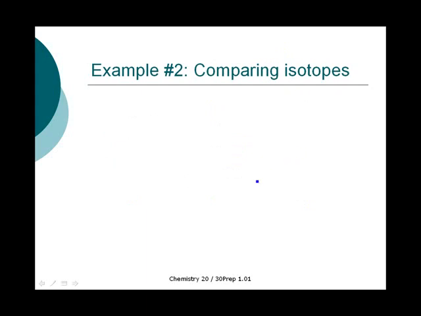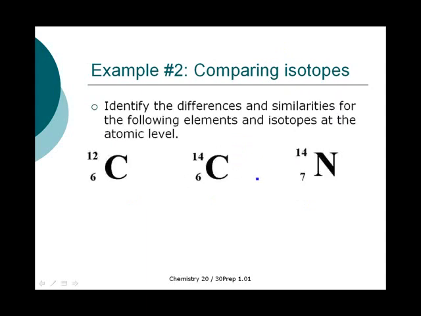When we compare isotopes, there's a couple of things we have to keep in mind. Here are three atoms, and they differ in either their atomic mass or their atomic number. Now, if we take a look at the first two, each of these big C's is the symbol for carbon, so both of these are carbon atoms. Because they're carbon atoms, they will always have 6 protons. And we can see that here. 6 protons, 6 protons, that means it's carbon. The difference here is in the mass number.